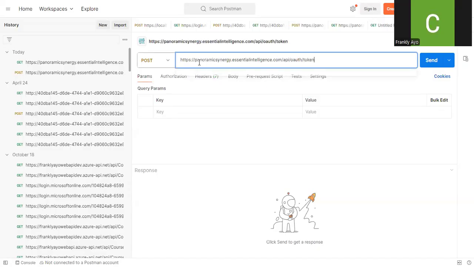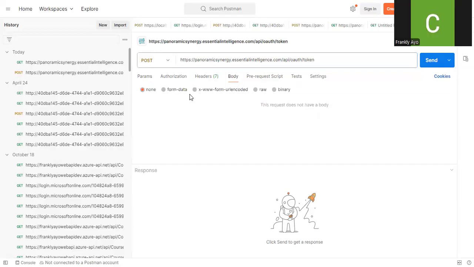Remember, it's a post request this time around because we want to get a token back and we want to submit our username and our password. So ensure this is post. This is our URL, this is our tenant, panoramic-essentialintelligence.com/API/OAuth/token.